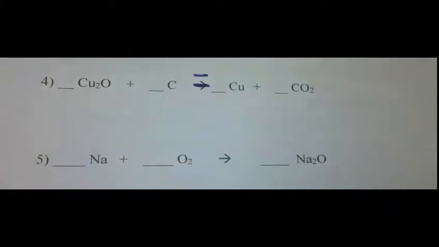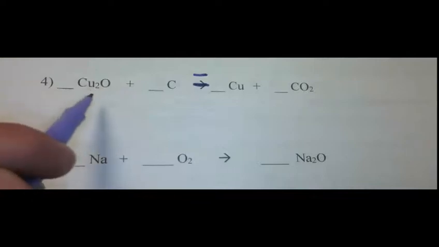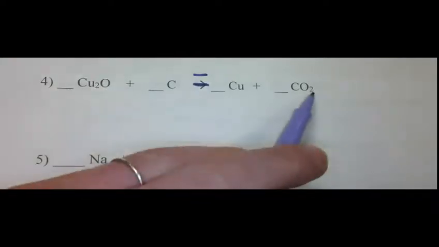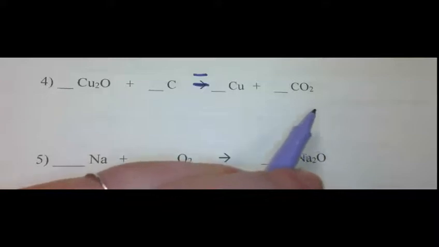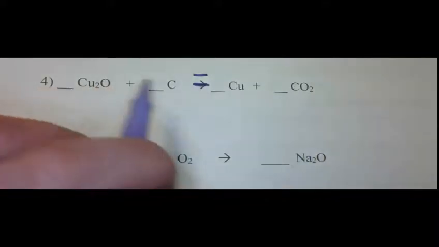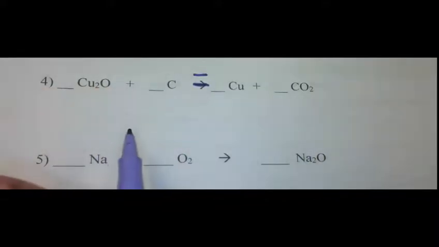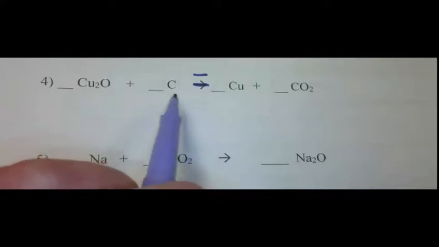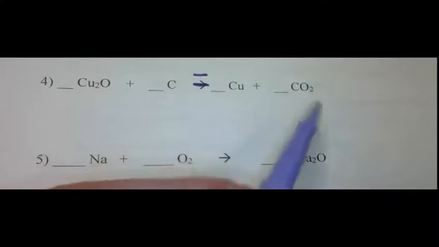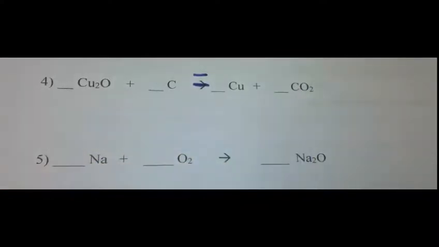Just keeping tally of it with the guess and check method is a little less formal. It's just looking at it and counting. So I know I have to fix the coppers. I know I'm going to have to fix the oxygens. And now let's look at the final element, and that is carbons. On the left side, I have 1 carbon, and on the right, I also have 1. So the carbon, so far, is not something that has to be fixed. All right, let's start working through it step by step.